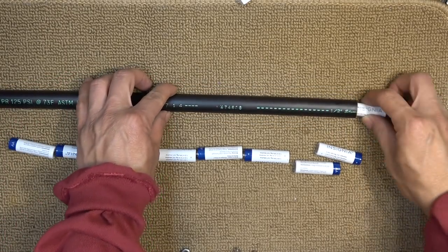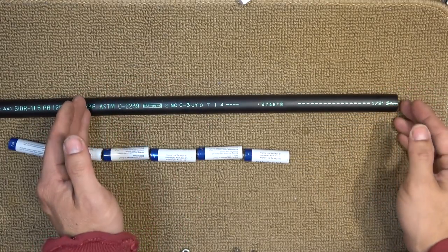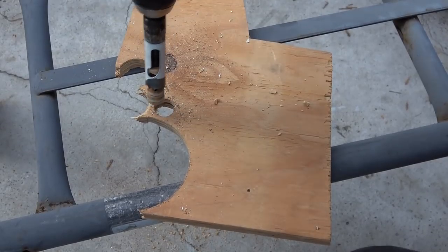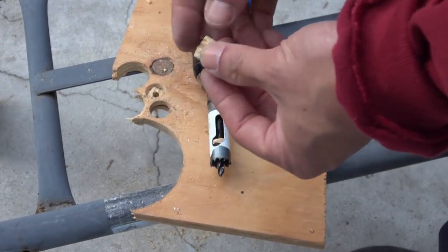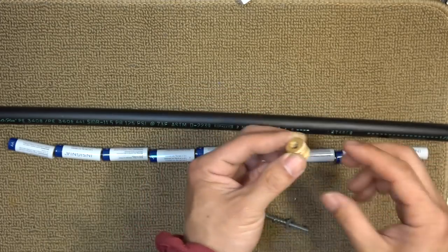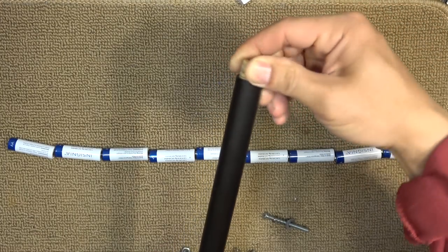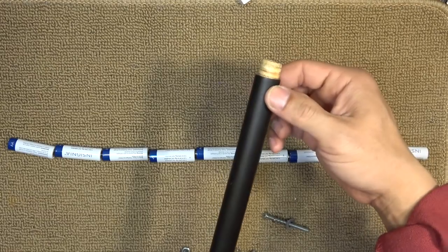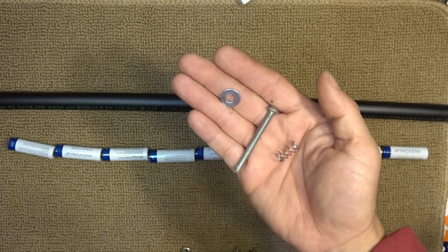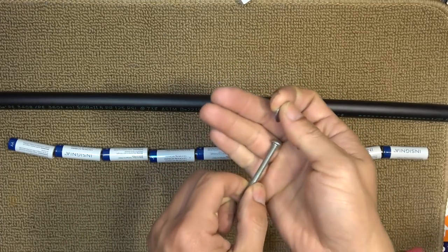My plan is to insert the battery inside the pipe like so. Then I have to use some kind of spring mechanism to press all of the batteries together in series. I just went and drilled a round piece of wood — this is the core I got from the drill, and it will fit perfectly inside the pipe. I'll use this to plug one end. The hole saw blade size is three quarter inch. And next I'm gonna use a screw, a spring, and a washer to create a spring mechanism.